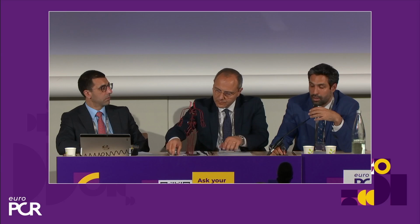Okay, let me just address this as quickly and a very easy point to remember. So if you're using physiology to understand what you have done, and you measure post-PCI FFR, in the right coronary artery, in the circumflex, after a perfect stenting should be 1. In the LAD, it cannot be 1 because the patient is lying down on the table, the LAD is going up, there are hydrostatic forces that mathematically it's impossible to have a 1. So the highest possible FFR in the LAD is 0.95, 0.96, depending on the morphology of your LAD. So that's a bit the message, Emanuele.